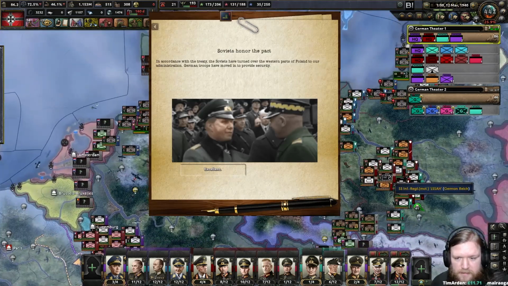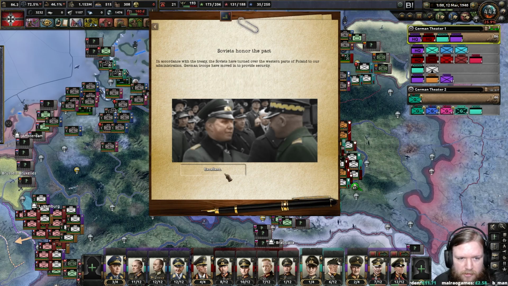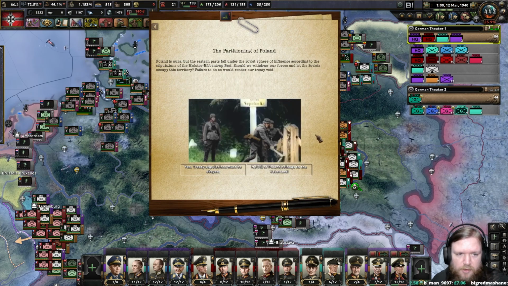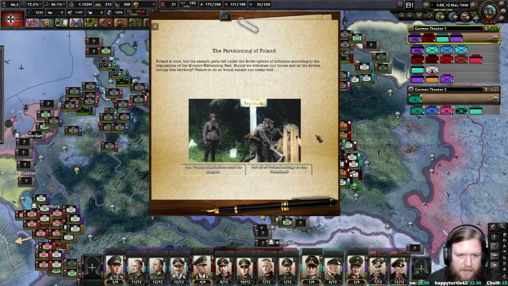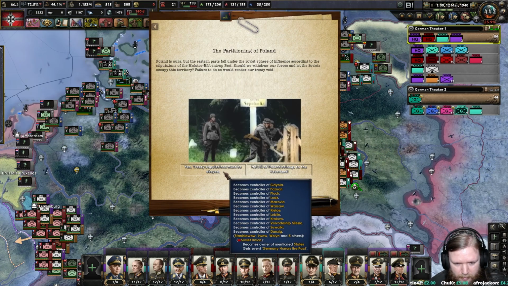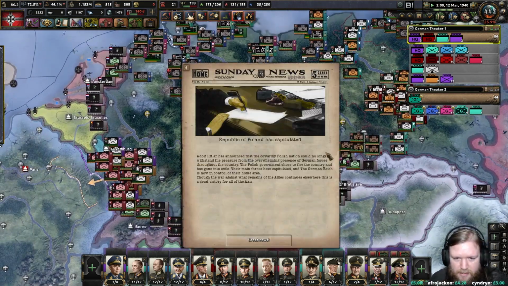Oh. Soviets honour the pact. In accordance with the treaty, the Soviets have turned over the western part of Poland to our administration. German troops have moved in to provide security. And we gained a lot of resources from Poland. Poland is ours, but the eastern parts fall under the Soviet sphere of influence, according to the stipulations of the Molotov-Ribbentrop Pact. Should we withdraw our forces and let the Soviets occupy this territory? Failure to do so would render the treaty void. Yes, the treaty stipulations will be obeyed. Because now we need to turn our attention to the lowlands.